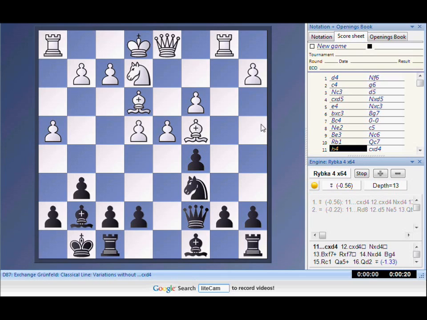I know in the Perk sometimes this h4 idea is good. It's definitely playable at the very least. I guess the verdict's still out on whether it's objectively fantastic or not. But it's definitely a playable move in the Perk. But in this type of position, I think all the play is still in the center. So h4, I think, is just very, very early here.